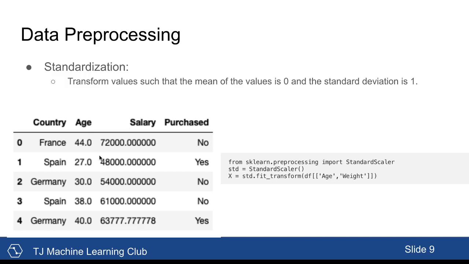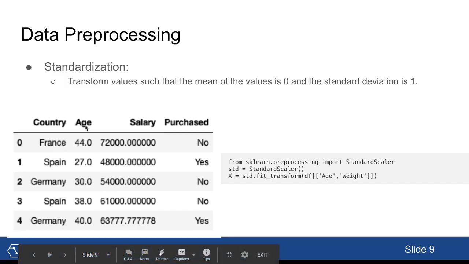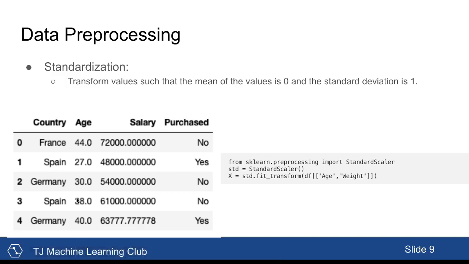A lot of the time, it's really difficult for your model to compare and understand when you have ages ranging from 0 years old to 100 years old, and then you have salaries that are in the tens of thousands or hundreds of thousands, right? Since it's really hard to compare these values, if you use some sort of standardization or scaling technique, all these age values would be scaled so that the mean is 0 and the standard deviation is 1, and then the model has it a little bit easier to compare across all the features.